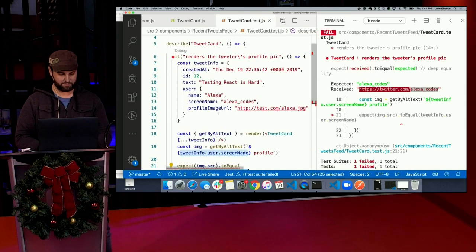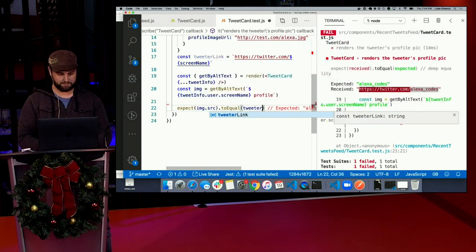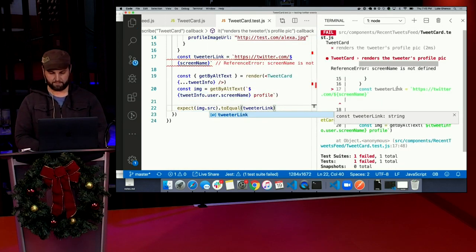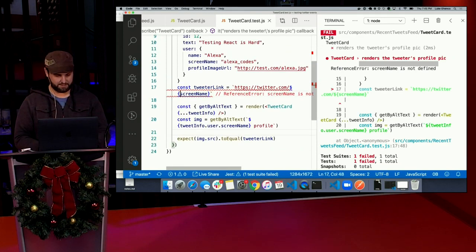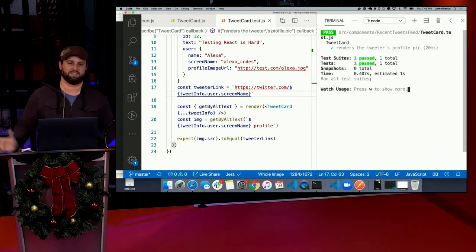I'm just going to copy that over from here. Tweeter link. Screen name is not defined. Tweet info.user.screen name.